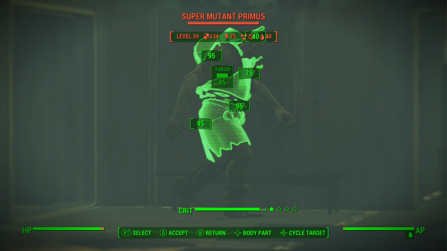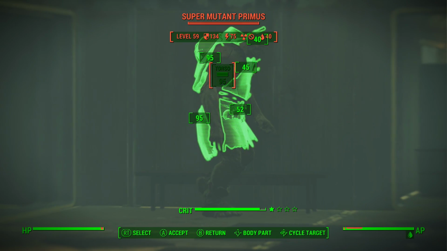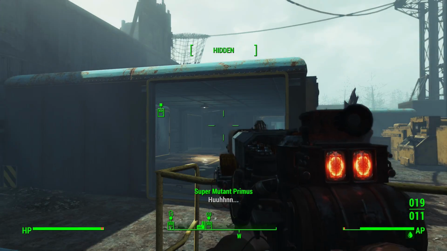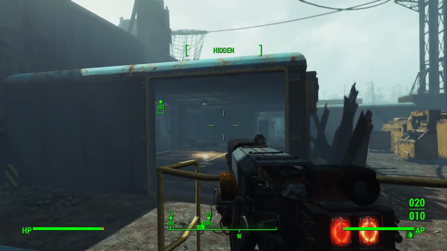Yeah, you see Primus right there. Though, admittedly, only level 59, doesn't seem that tough. With the sneak attack as well, I'm not going to use the critical on you. And you're silenced. Yep, fine. Goes down. Anyone suspicious of that? No. No one suspicious. Good.